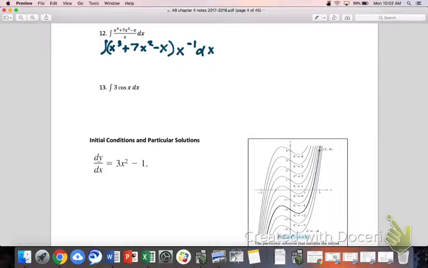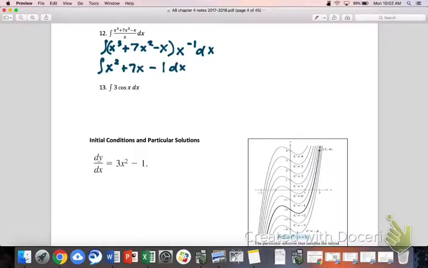You will also find out in the near future that the integral of a product, which is what that is right now, right? It's something times something. The integral of a product is similarly difficult to a quotient. And so we will avoid, as much as possible, doing the integral of a product. Again, later on it won't be avoidable or desirable, but right now it is. I'm going to use the distributive property to get rid of the fact that it's a product. So that would give me integral of x squared plus 7x minus 1 dx.